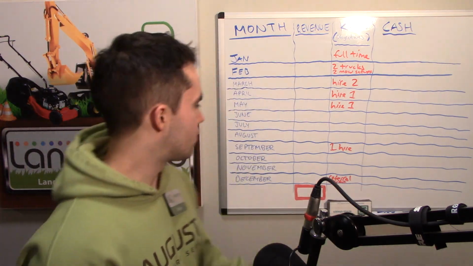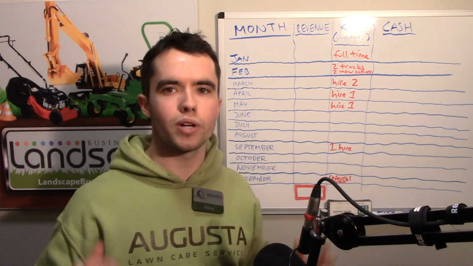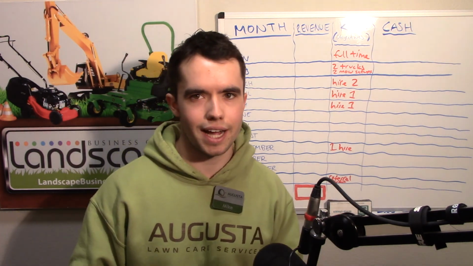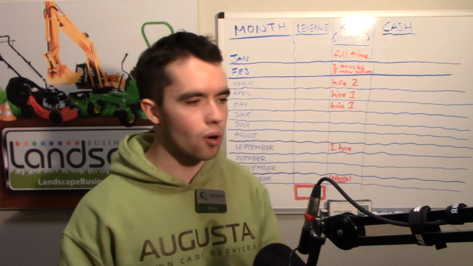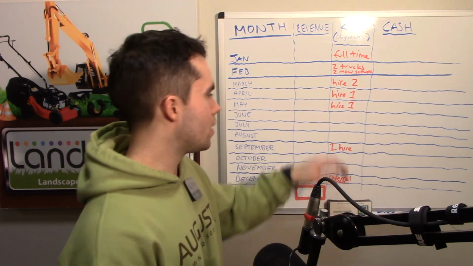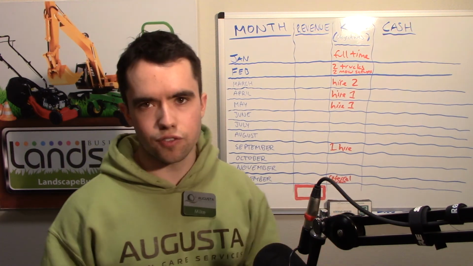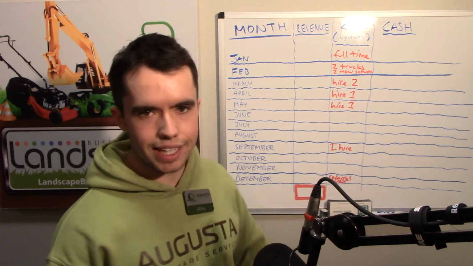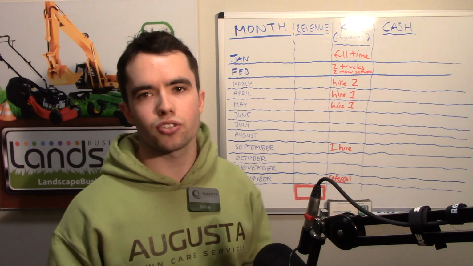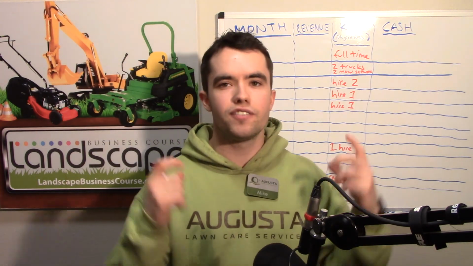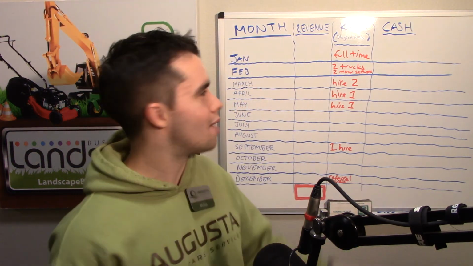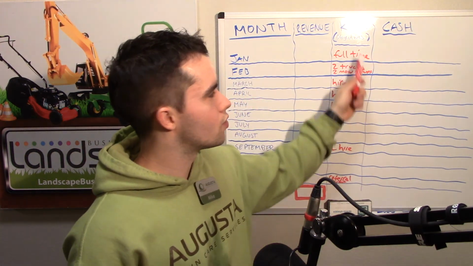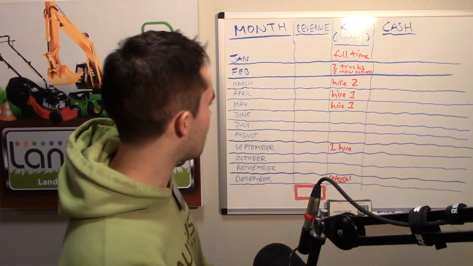What we're going to do for this is target the 3 or 4 neighbors of all of our existing clients. So that might be 700-800 people. If we have 200 mowing clients, say, and we target 4 of their closest neighbors, we can now go after those referrals and try to get a bunch of winter cleanups, maybe give them a special 10% off, or maybe even do better than that and do a plastic gift card, give them $50 off a winter cleanup in January. And they have to schedule it in January, thus allowing your KPI for full-time work to take place. So let's fill this out now.